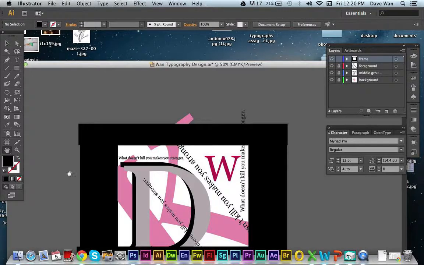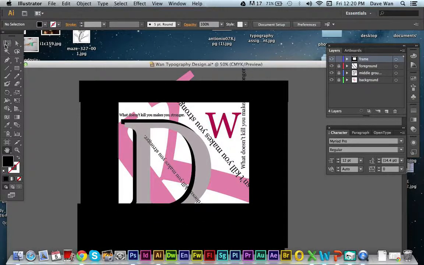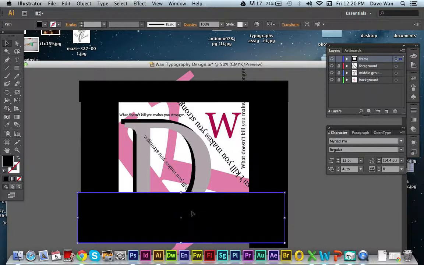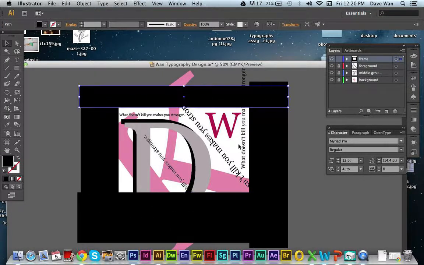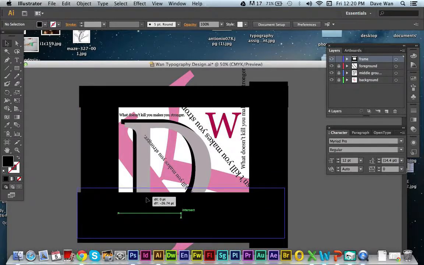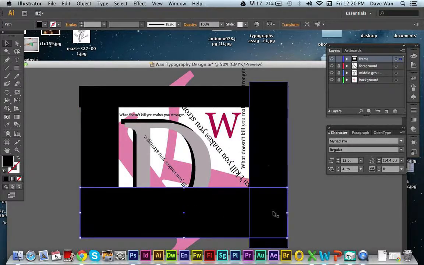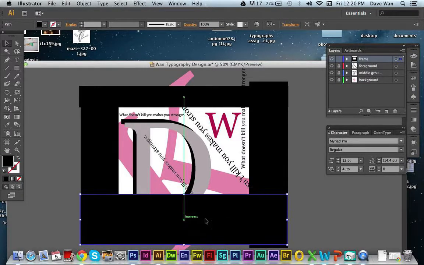Now, when you look at your artwork or your design, you can get an idea of what it looks like in that small space. If you want, you can crop in some of your design and make it a little smaller. You don't have to stick with that wide rectangle that you started with. You can make it a little skinnier. Okay, I'm happy with how this design looks. Now you can lock your frame and unlock your other layers.